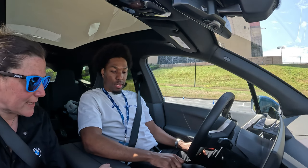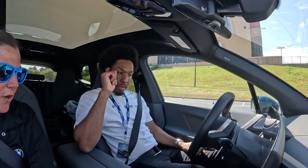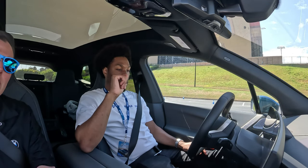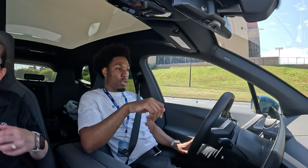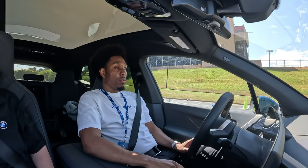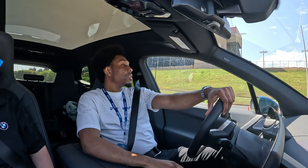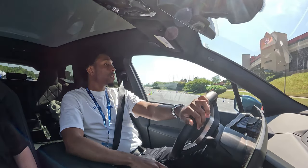So go ahead and flick it down to B mode. It's regenerative brakes. So go ahead, take your foot off. The vehicle's not going to go anywhere. Okay. So go ahead, drive slow speed. First set of green cones, then we'll stop. So B mode, regenerative brakes, it helps you charge the car. You take your foot off the accelerator, it slows down the vehicle and comes to a stop completely for you at slow speeds. At high speeds, it does the same thing, it just takes a little bit longer.